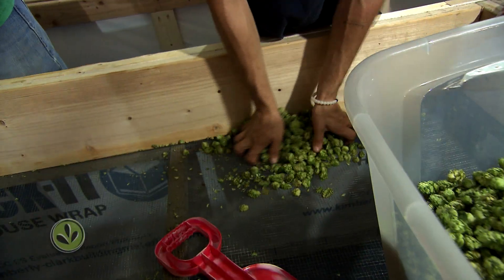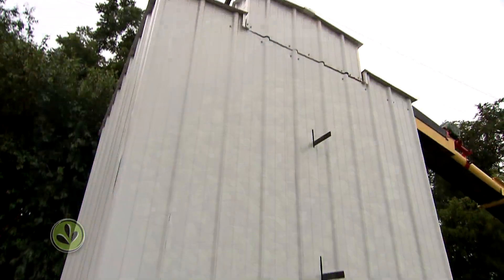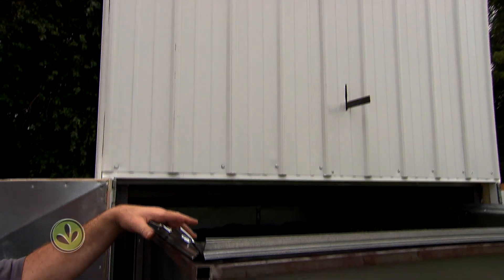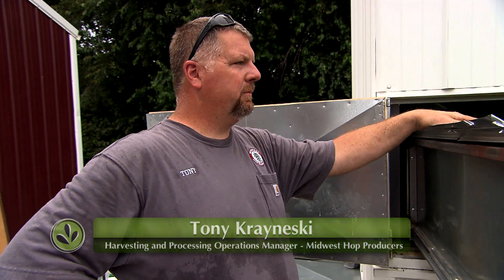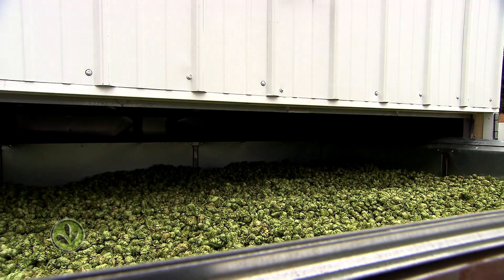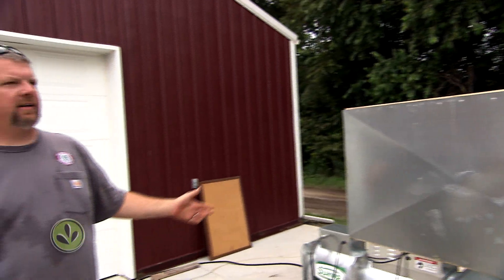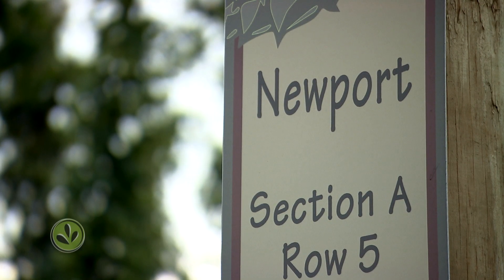Large-scale hops production also requires another cost. The Wiles built this machine for the final step of drying. One of the big challenges in this part of the country is that during harvest season, the humidity levels are so high that it's hard to dry them down. They use a fan and a propane heater, adding heat up to about 135 degrees — but not wanting to get them too hot, otherwise you start to break down the oils.